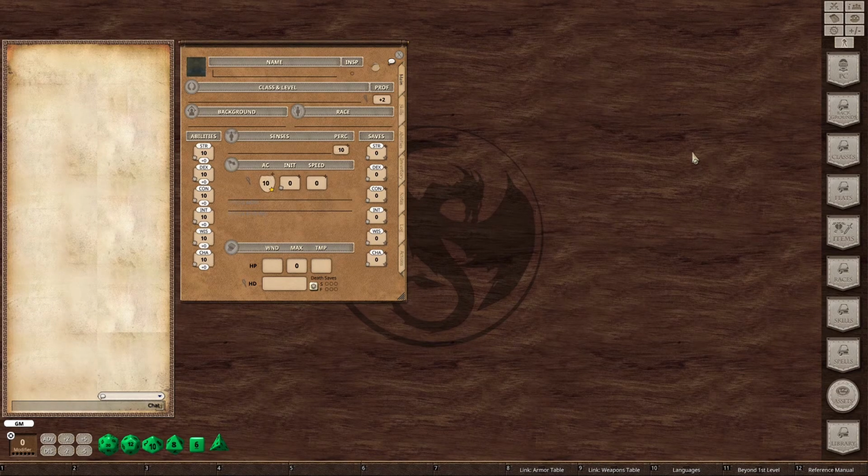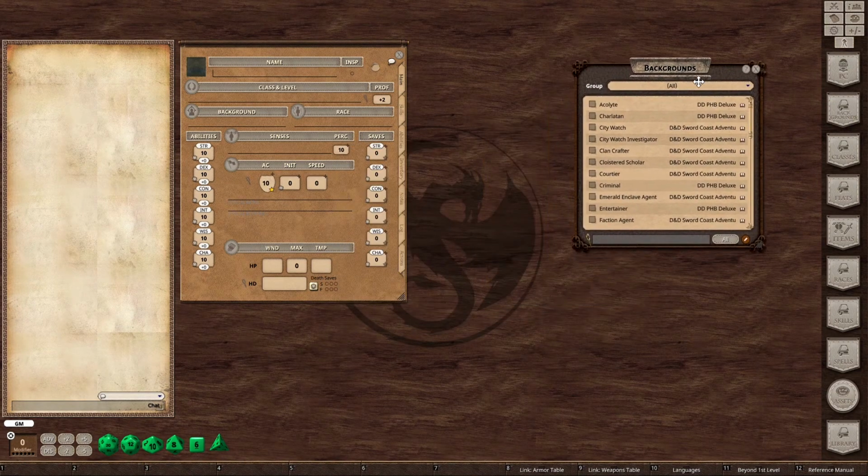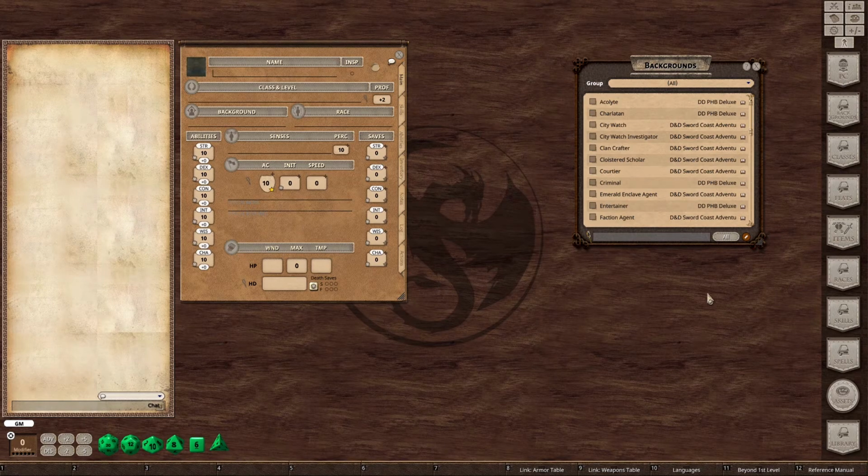So in Fantasy Grounds, we're going to create our character slightly backwards from how the standard paper and pencil book edition does. In the book, you start with your race and then look at your class. Then you do your ability scores and modifiers and then do all the background stuff. In Fantasy Grounds, we want to start with the ability scores, then go to backgrounds, and then go into race and class.